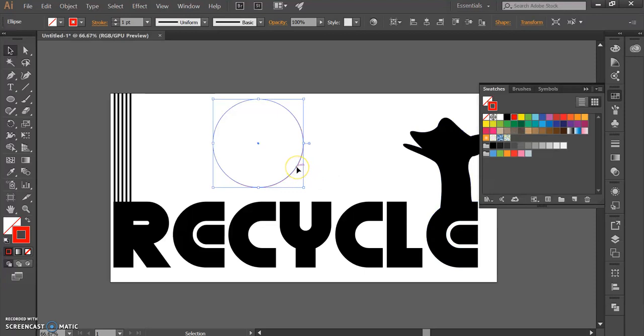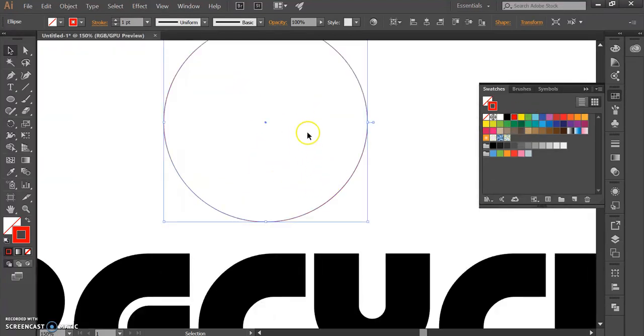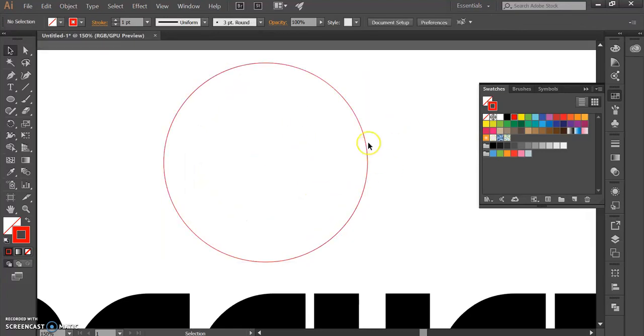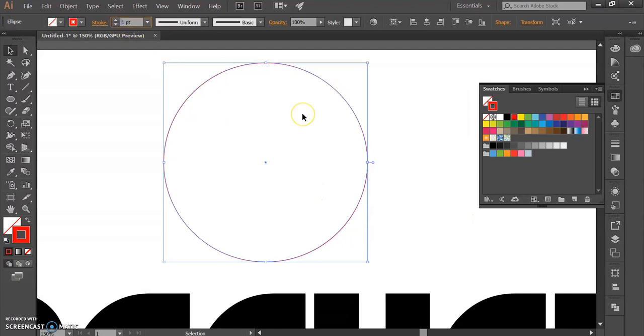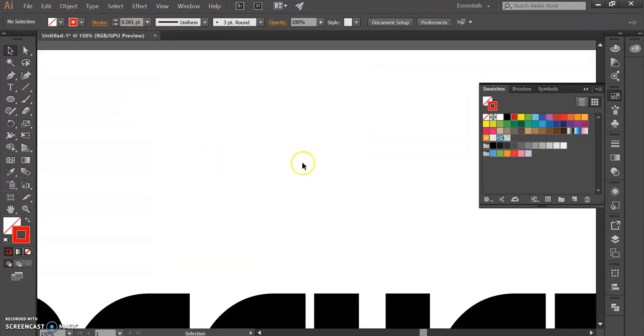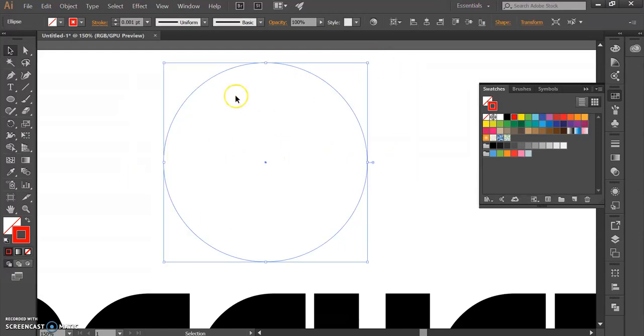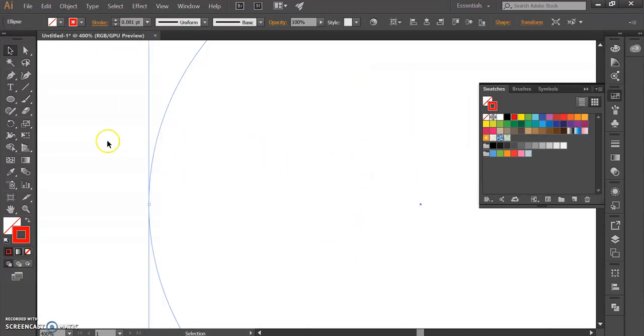Now, aside from the actual color values, there's one more important factor when you're talking about cutting on the laser engraver, and that is stroke weight. The stroke weight for a cutting line on the laser engraver needs to be 0.001. If I push enter, it's going to change it, and on my computer it seems to disappear. But notice if I click and drag over it, it's still there. The reason why you can't see it is because it's so thin.